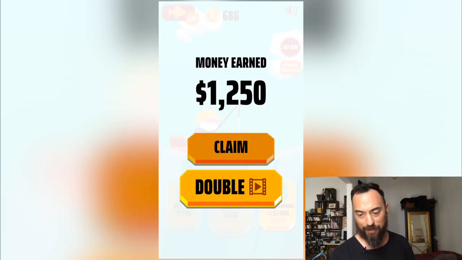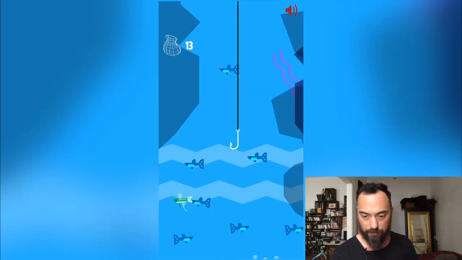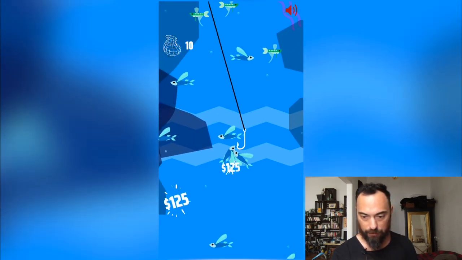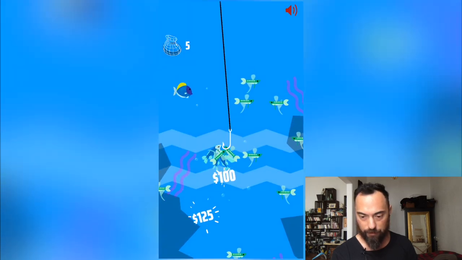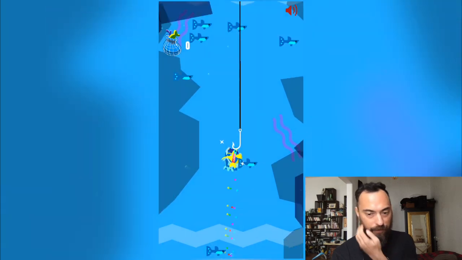All right, I broke 1,000. Let's go deeper. Depth. All right, so these are all worth 125. So that's kind of nice. Oh, I missed that fish. You see it?